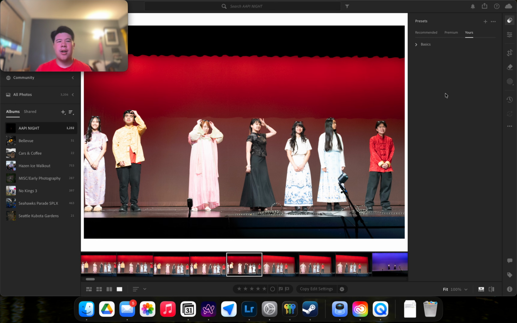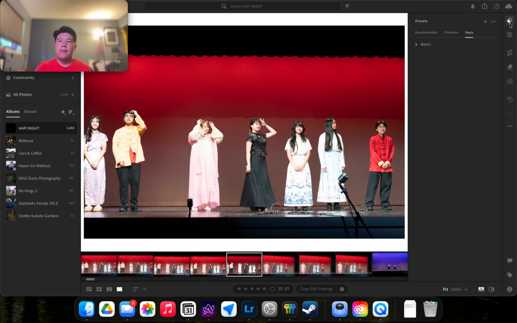Now, generally, you're not really making or using presets. Maybe if you're editing a bunch of photos from the same event with the same lighting and that type of stuff, then maybe you use a preset, just so you're not having to constantly manually edit everything. But even then you're usually just copy-pasting the edit settings.